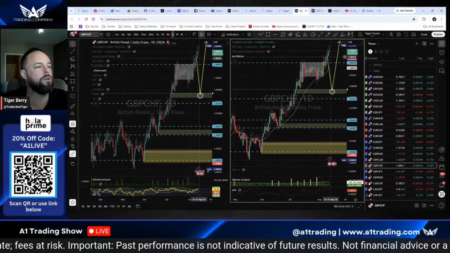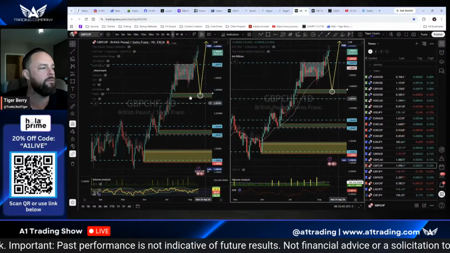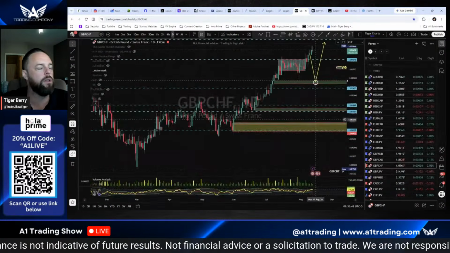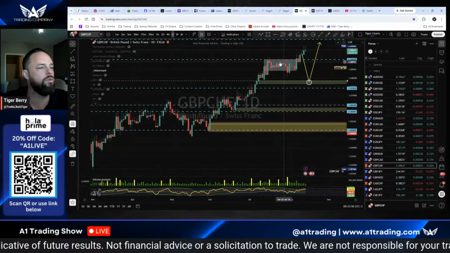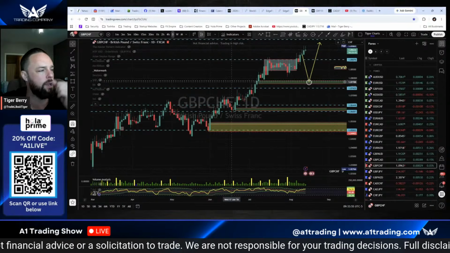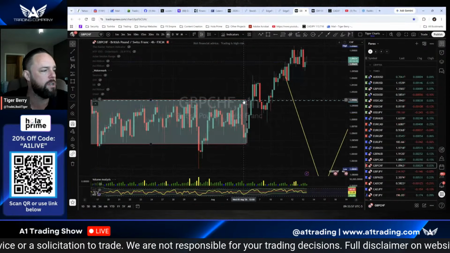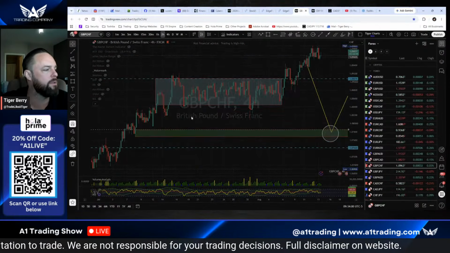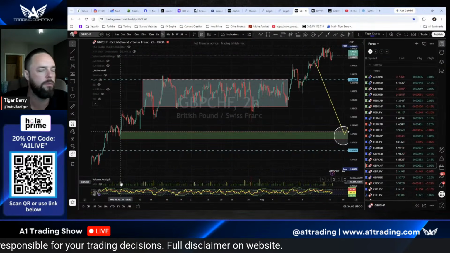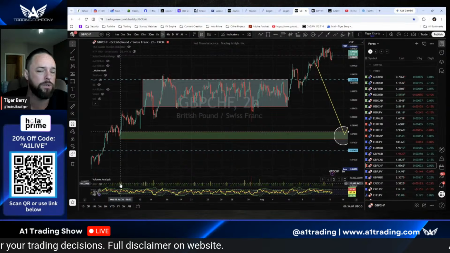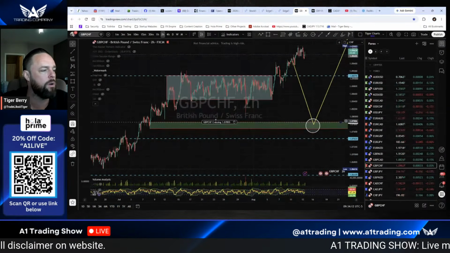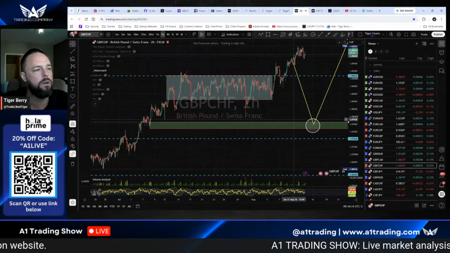Okay, Pound Swiss, strong uptrend. EMAs are going in my favor. We finally busted out of that equilibrium spot. When it comes to Pound Swiss, I'm still waiting on that retracement. Once we broke out of equilibrium here, we're basically sweeping this liquidity to the top. Now I just need to see a sweep to the bottom where the 2-hour zone is that I have down here. 2-hour demand with a lot of liquidity, creating that zone, creating the base, but also creating the legs out. So that's still the spot I'm looking at, at the 107.85 area, for that possible bounce.